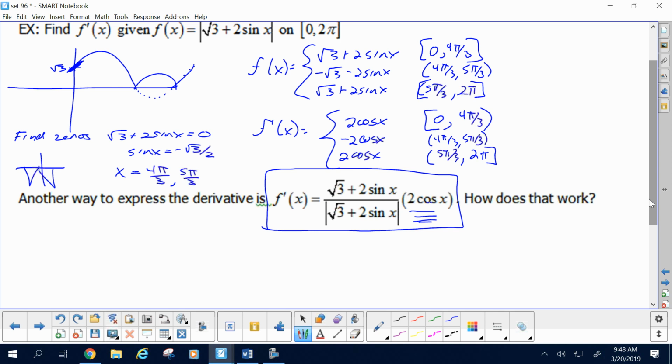Okay. That is a common way to find the derivative when you are asked to take the derivative of a function in absolute value. You will sometimes see f over the absolute value of f times f prime to deal with that flipping spot. Pretty cool. And a heck of a lot easier to program. All right. Let's go to the backside.